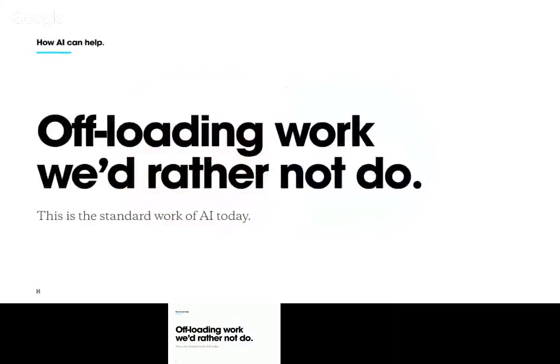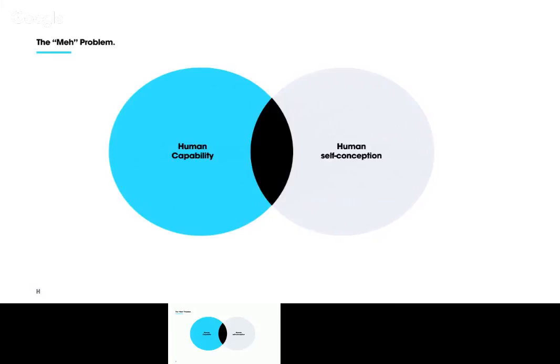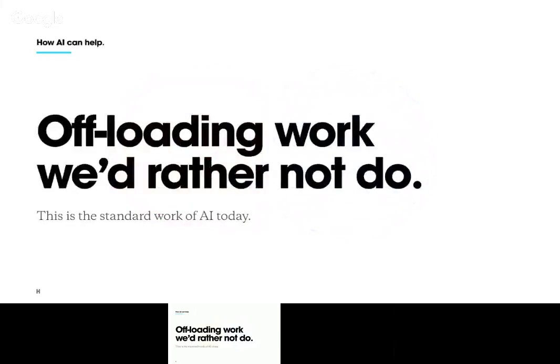So this is a section where you're basically talking about, well, actually, I think I switched this. Yeah, so this is human capability exceeding human self-conception. These are the things that you take for granted every day. These are the things you don't assume, that you don't even think about, because they're so embedded in your typical way of doing things. And this is actually the work.